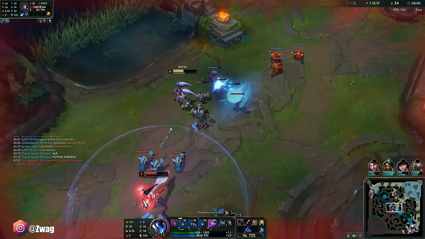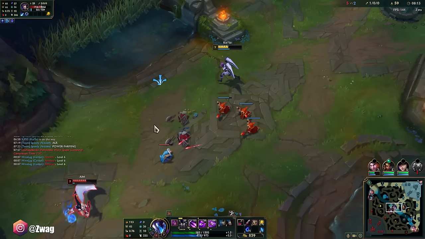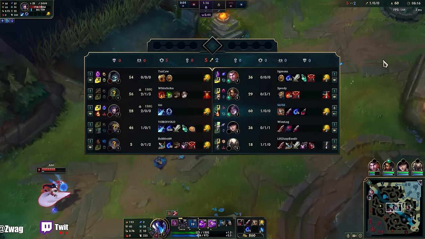An ally has been slain. An ally has been slain. I mean, does she even need flash? She got Dishy dash. Fight or flight. From now, I do not run. She has no mana. I don't know where Amumu is. I cannot hit a W on her though.